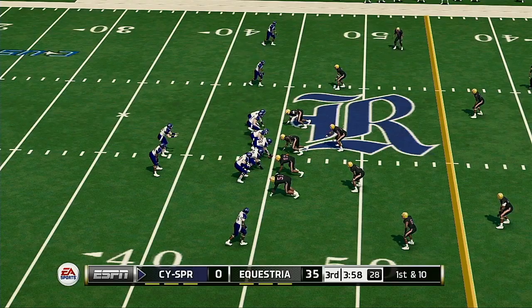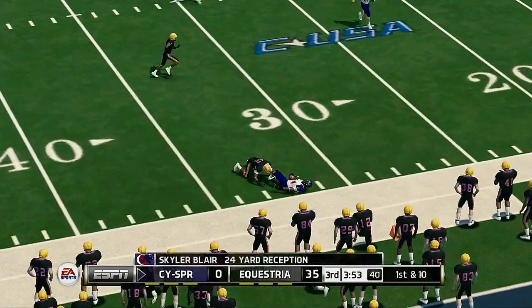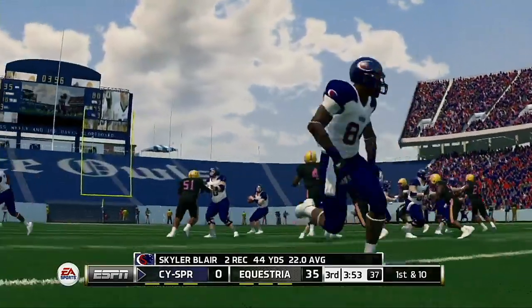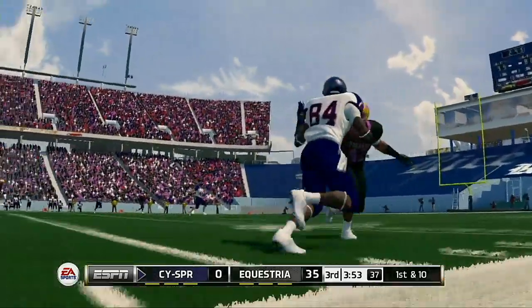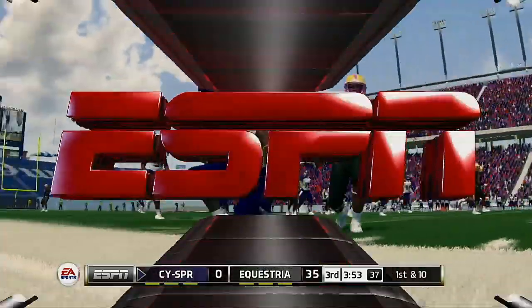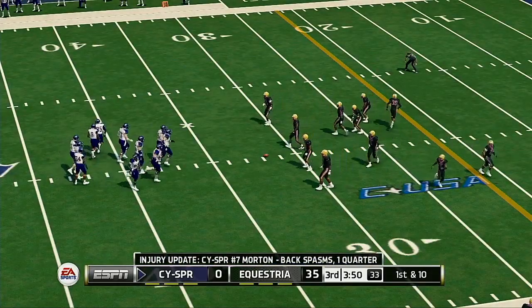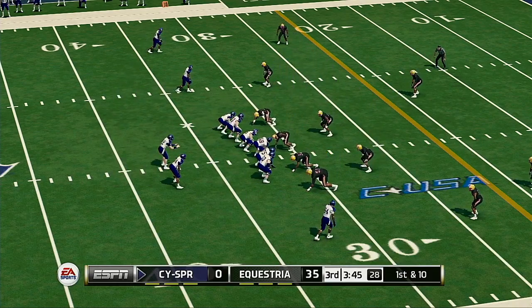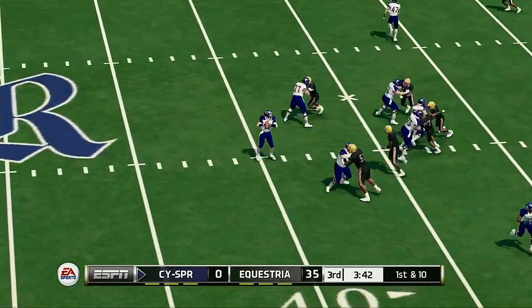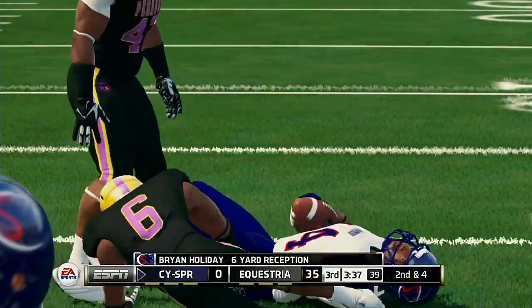Backup quarterback into the game now to call the signals. Pulls it in, and he's in the open field. And he's tackled at the 32. Panthers had one of their key guys go down earlier, but it looks like he might be able to return. Got a man. Watch out here. Excellent open field tackle.